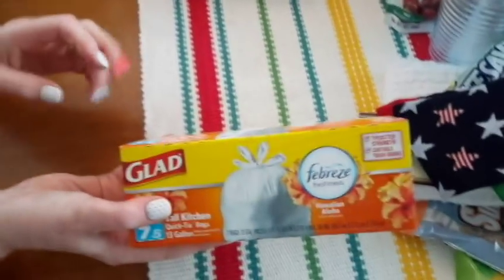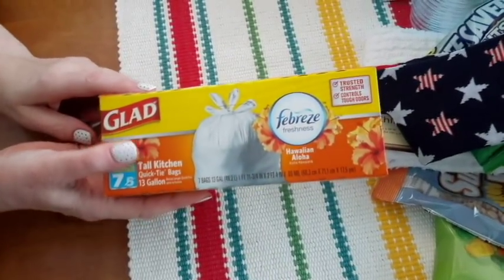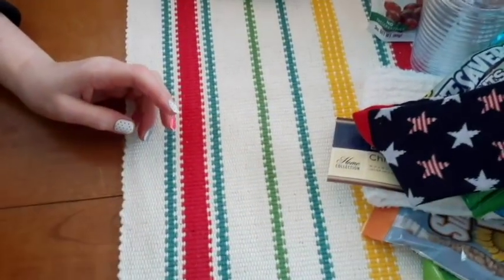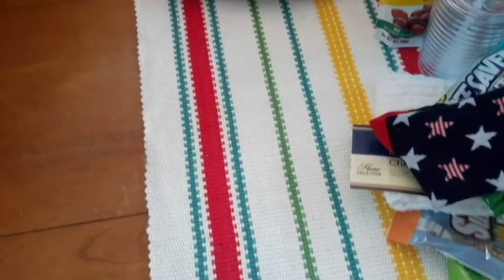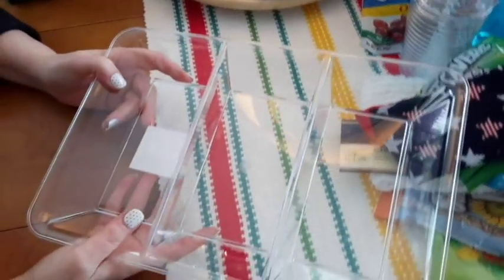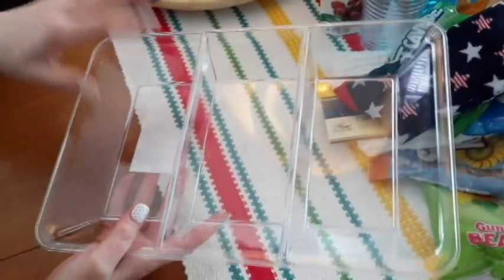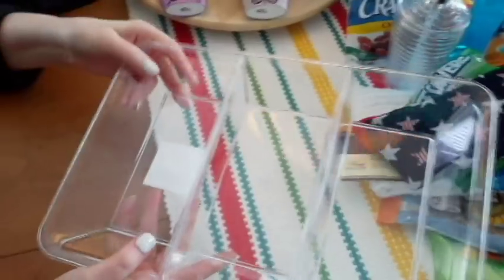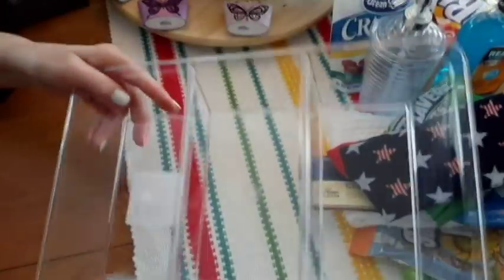And I got another pack of these, and more fabric to go through. I did 7 bags of stuff, so I'm going to do another 7 - I got a lot to go through. And I got this for snackage. I have a smaller one, but this is kind of nice - put your Bugles in there. These are kind of nice for serving, and if you get tired of it, throw it away.